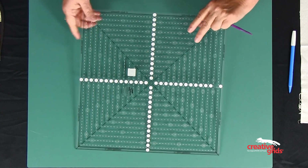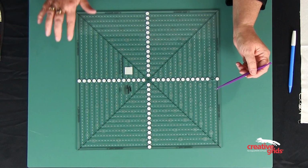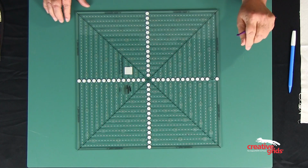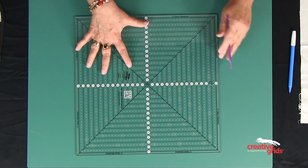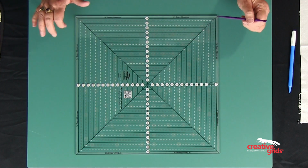The back of the ruler features our grip and multiple dots and a 1/4 inch away from the outside of the entire ruler. This holds the ruler in place when pressure is applied, but it slides easily over the fabric and is very easy to move if you do not apply any pressure.